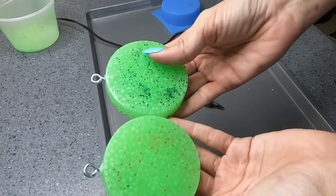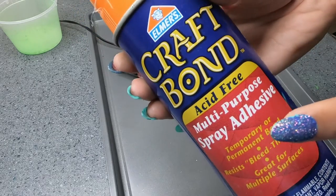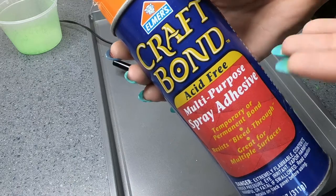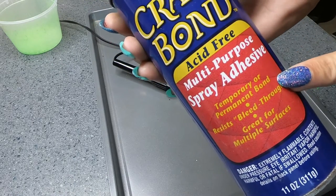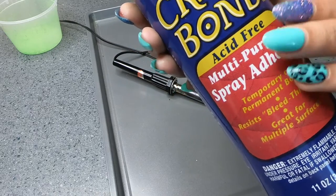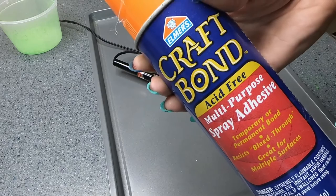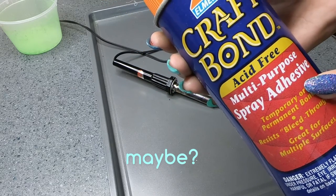So, okay, now that we've got the hooks and everything on, we're going to want to spray the cardstock with this stuff or any other spray adhesive. This one says temporary or permanent bond. I like this particular brand, but there are many others. I think Gorilla Glue has a spray adhesive.